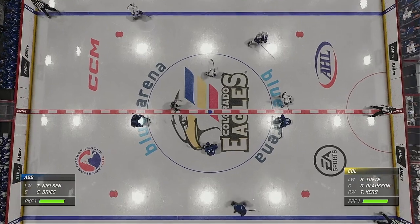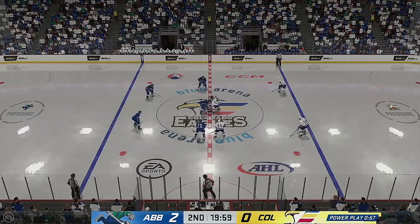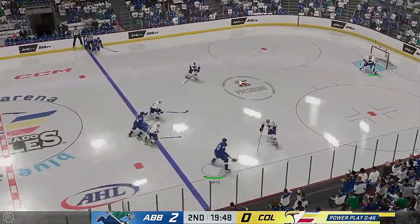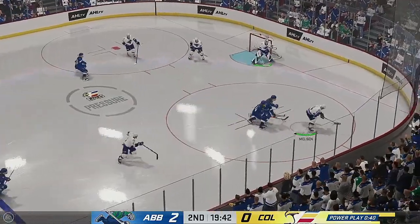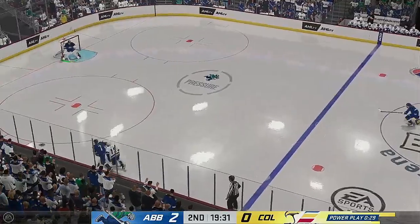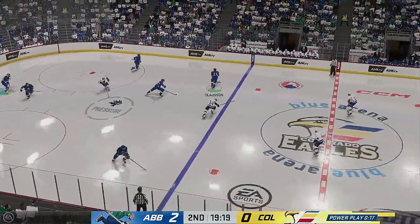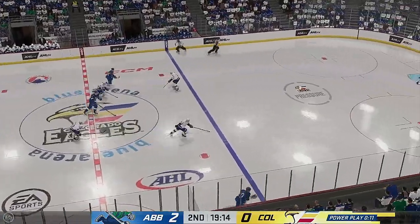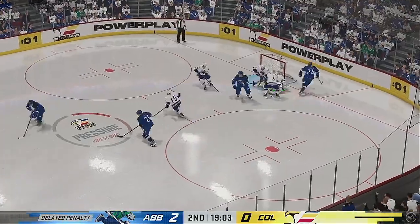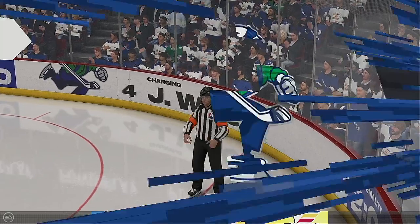Teams are back on the ice, both squads gliding into position for the start of period number two. The Eagles' power play continues to start the frame, and they win the draw. Abbotsford's going to be able to kill a few seconds off now with the puck, and manages to clear the zone. The Eagles have it now. Here they come inside the neutral zone. 10 seconds. Delayed penalty. Play. Woo's gonna go off for a pair for charging here.